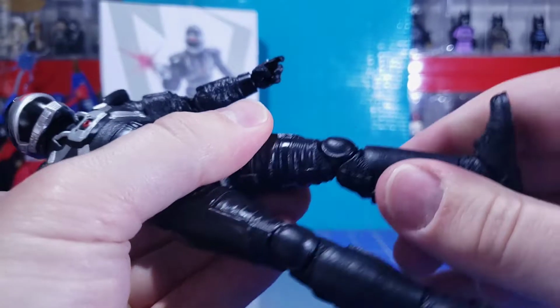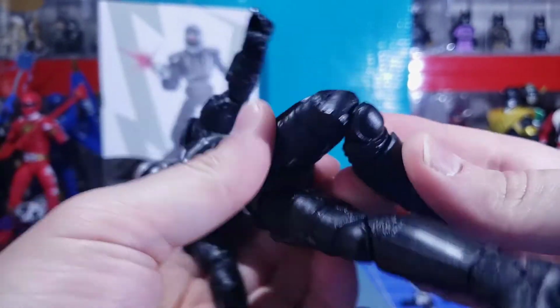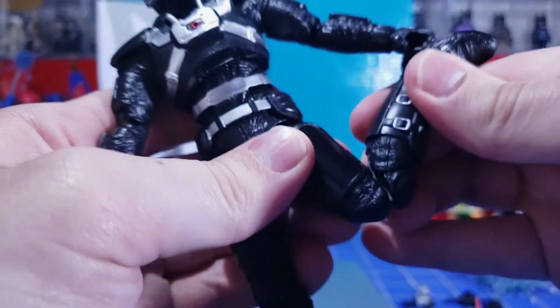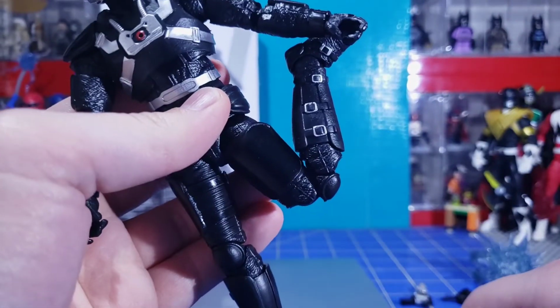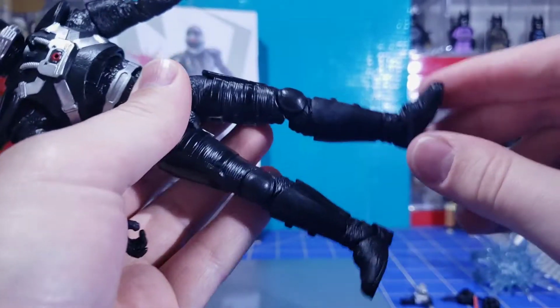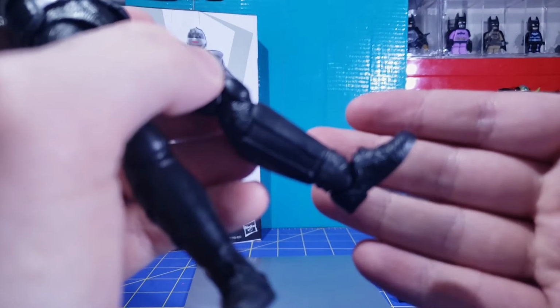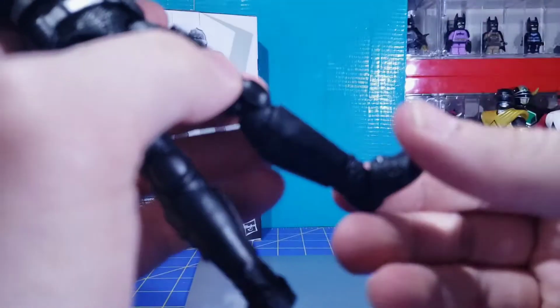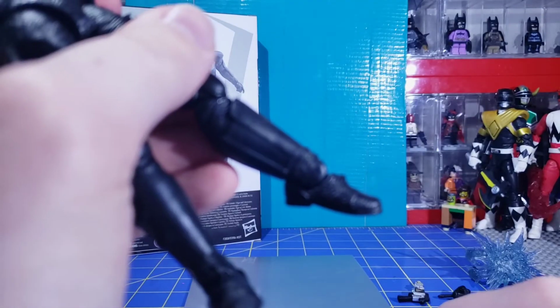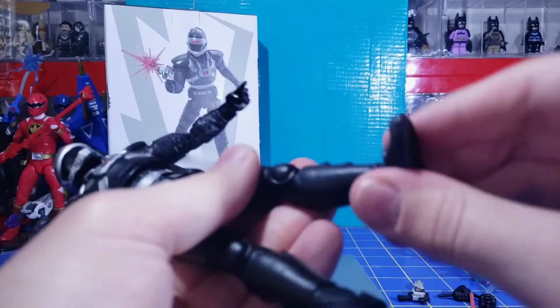And here are the pinless knees. So those go back about that far. Not terrible, not the worst. And finally, the feet. He's got some monster feet, by the way. I'll show them off next to other figures. But he can bend pretty far ahead, and he's got a pretty nice pivot. Anyway, that goes over the posability.